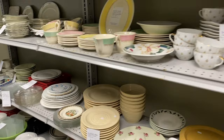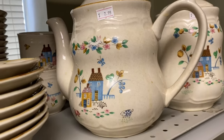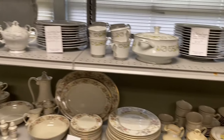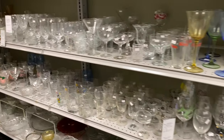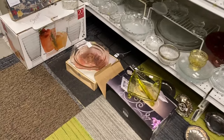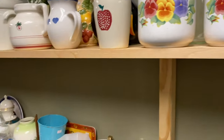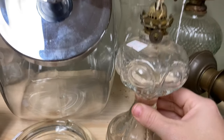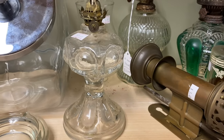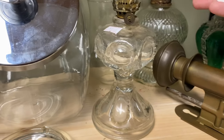I believe everything — all the proceeds go to somewhere local, like a charity type deal. But I'm telling you, they would sell a whole lot more if they would mark down their stuff. Some of it's okay. Oh, here's our little farm scene that we saw at the other thrift store a few weeks ago. Lots of glassware over here. Oh, I love that depression glass, but not for 40 bucks. Oh, I love that little baby shoe — that's cute. Those are gorgeous, but they're a little rich for my blood. They don't even have a dome, and they're asking almost 20 bucks for them. I love this one, but I'm not paying $18. And it says no haggling, so I can't even ask them if they'll take less.